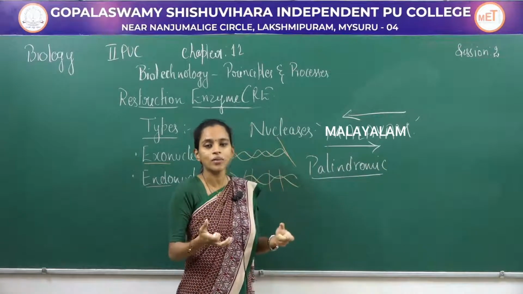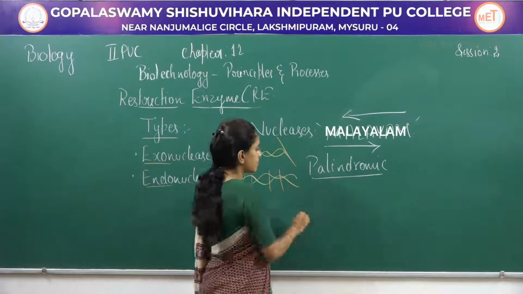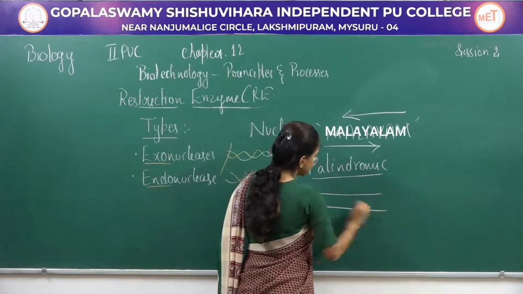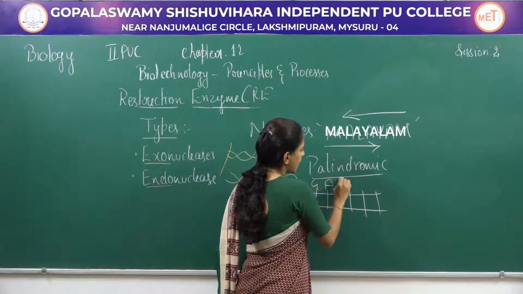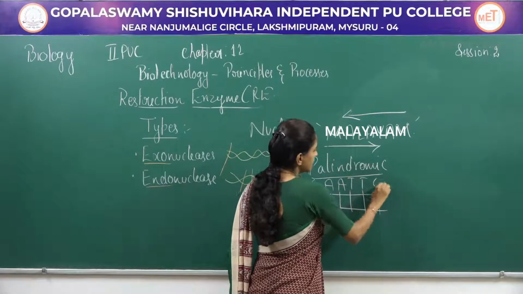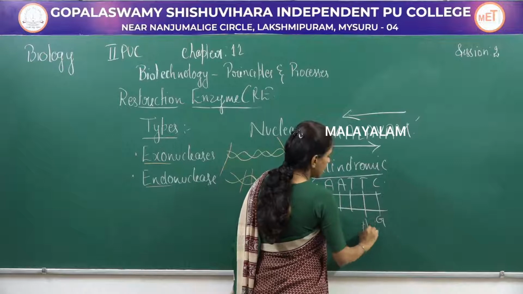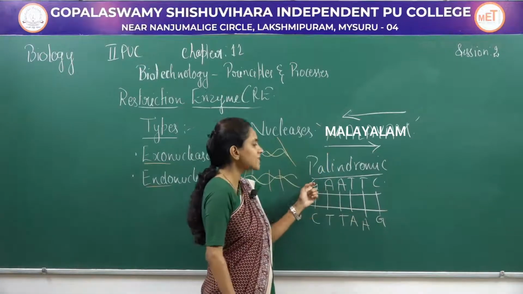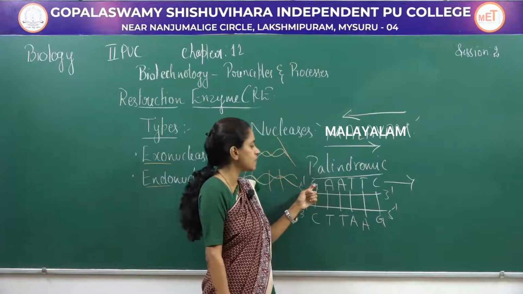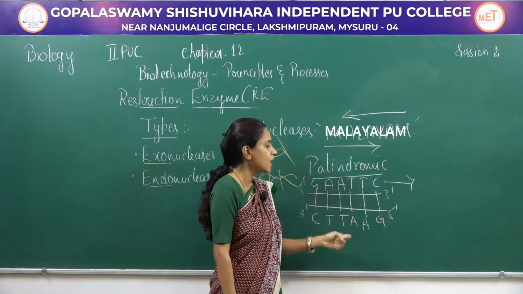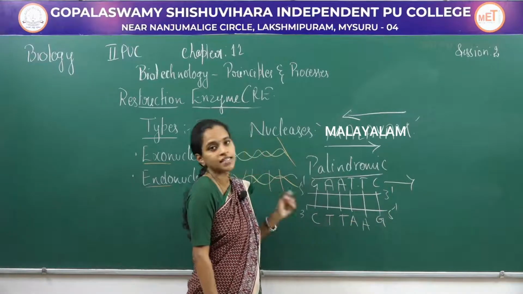So what is a palindromic sequence in DNA? For example, there are 4 nitrogen bases. Now imagine this is the double stranded DNA: GAATTC. Normally C pairs with G, and T with A, so it will be the same thing. From 5 prime to 3 prime, the arrangement of the sequence will be GAATTC, whereas from the other strand, 5 prime to 3 prime, GAATTC is the arrangement.